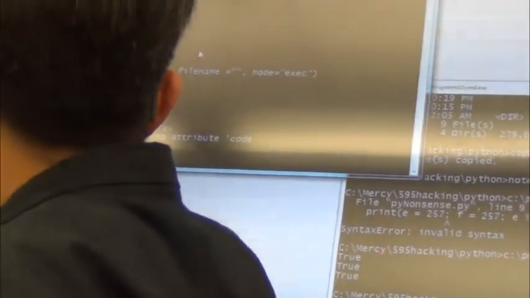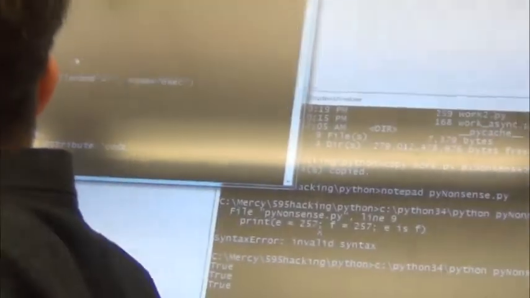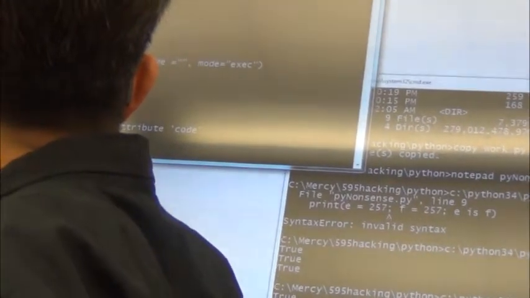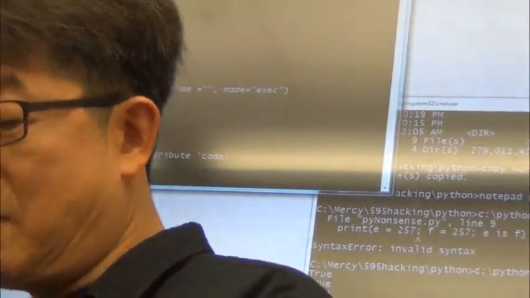In hex, it is written in this way. But there is a code saved in the memory.